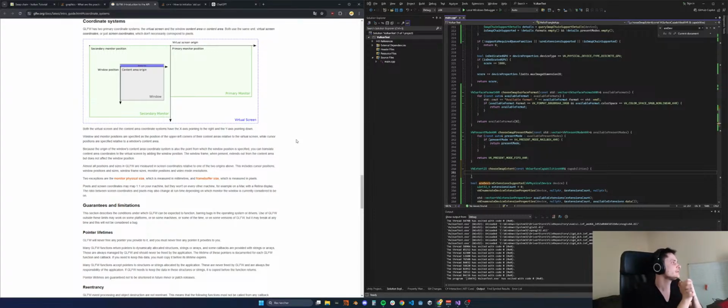That makes sense, because the origin of the window's content area coordinate system is also the point from which the window position is specified. You can translate content area coordinates to the virtual screen by adding the window position. Right. Yeah, okay, makes sense.